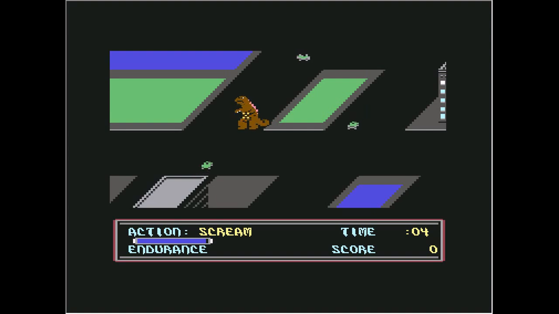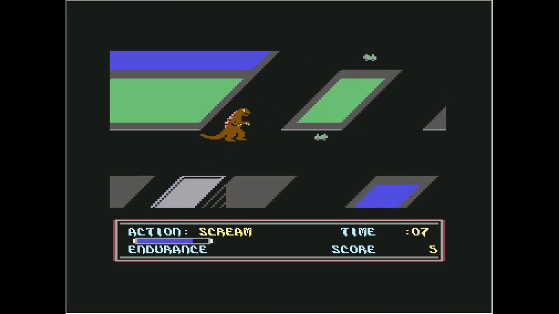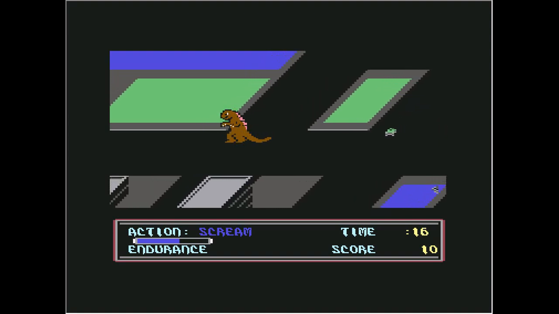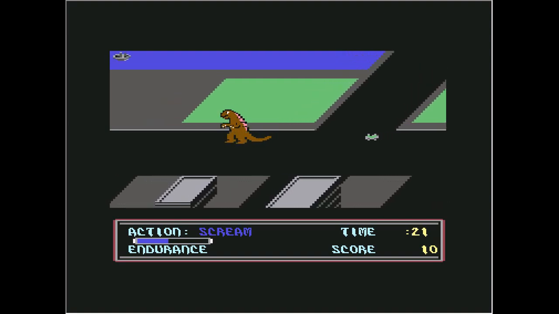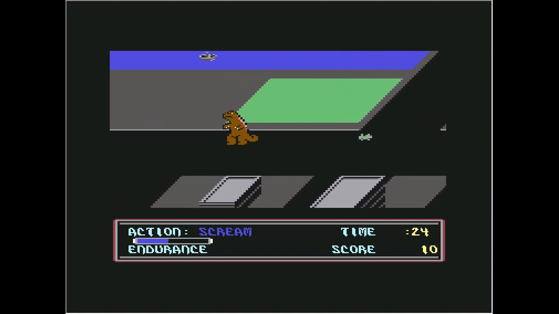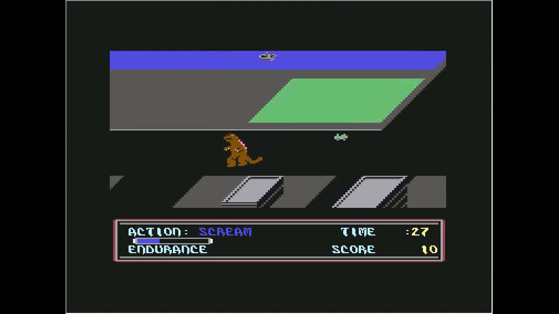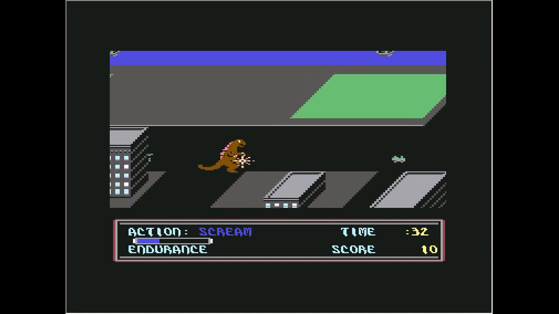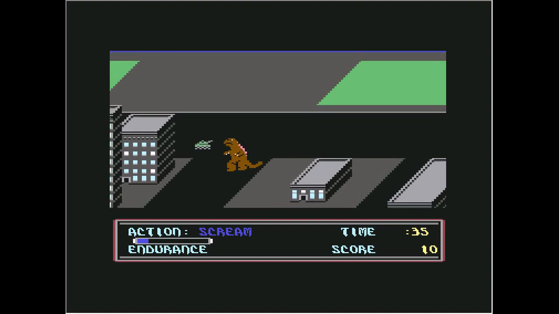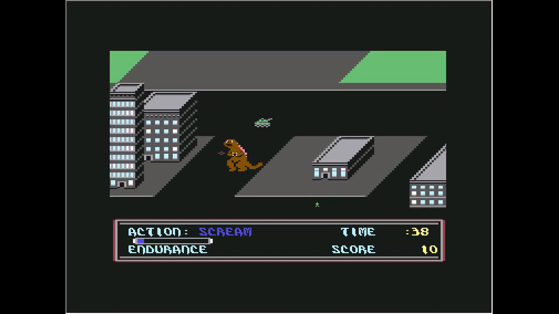Alright. That's a scream. We need to get out of here. Oh, we're getting shot. Run. Run, my friend, run. He's getting shot and shot and shot. I may not make it. My endurance is going down. Run! No! Oh. Poor guy. I didn't even have a chance.